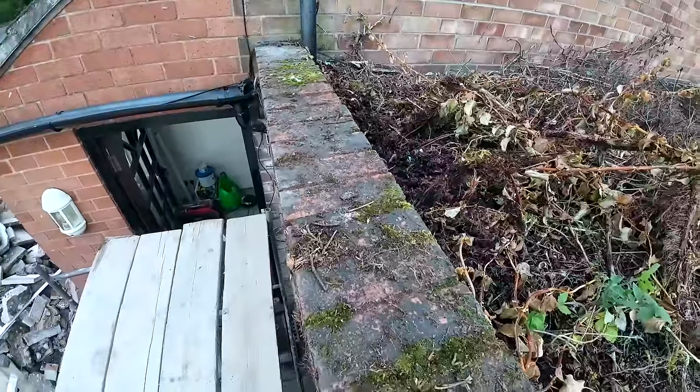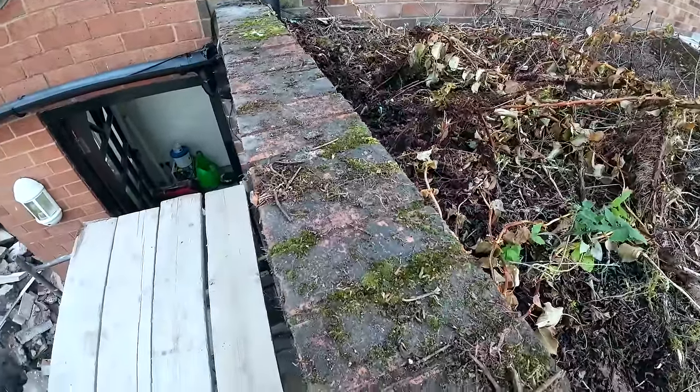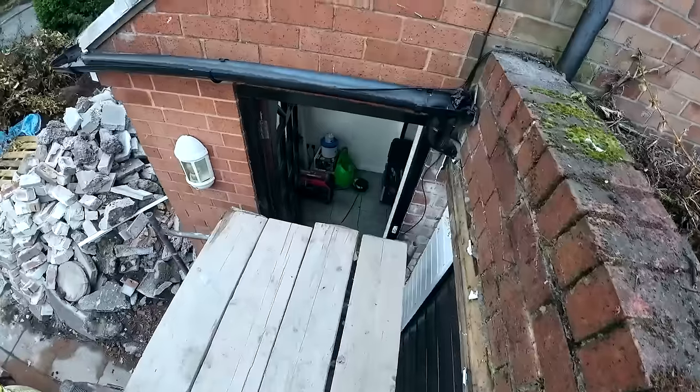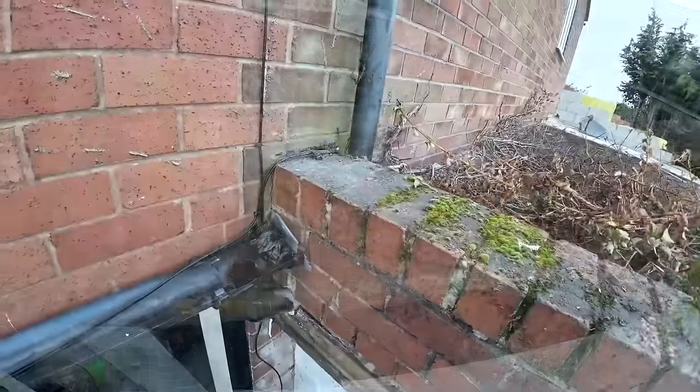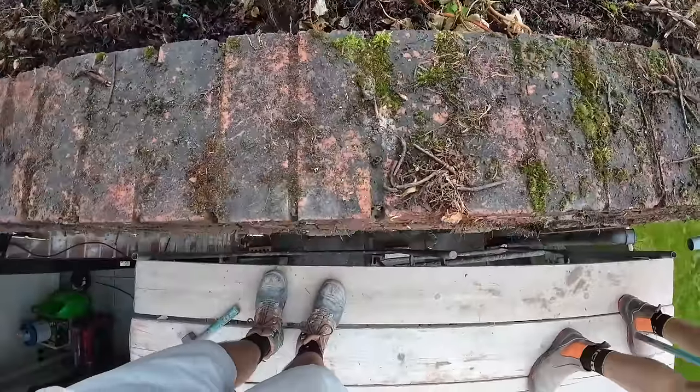So once Alex gets back, we'll get some tools up and start knocking this down, make some sense of this, so we can get ourselves organised, put it back together again. I'll have to nip and get the steel at one point. Yeah, let's get this thing knocked down. Go on, see if I can pick it up on camera.